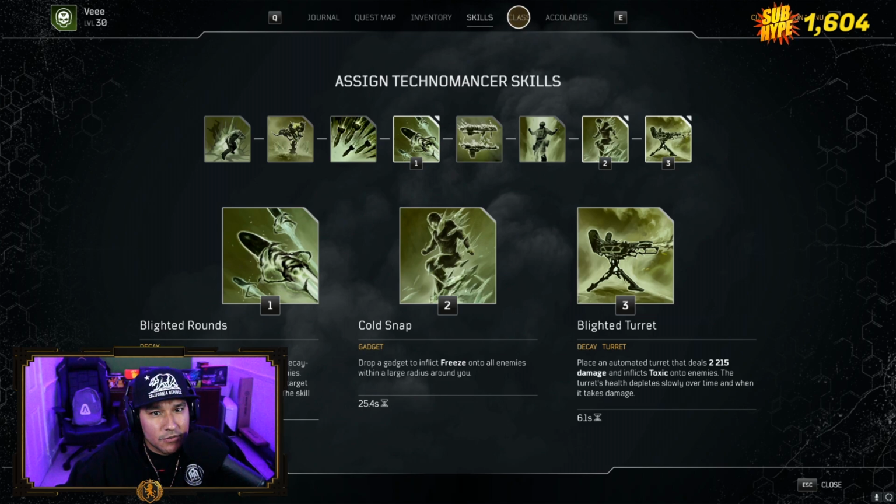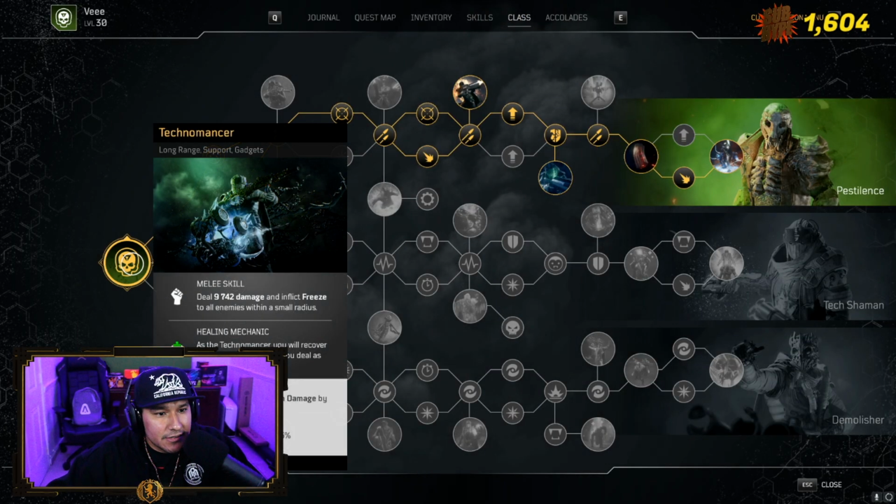All right, so right here I'm going to show you the class tree. We're going with top tree. When you're running a Technomancer, if you look at the first node on the skill tree, it shows you that it's a long range support gadget build. So melee deals freeze damage, real small damage in a small radius, and also your healing mechanic is you will receive a portion of the damage you deal as health.